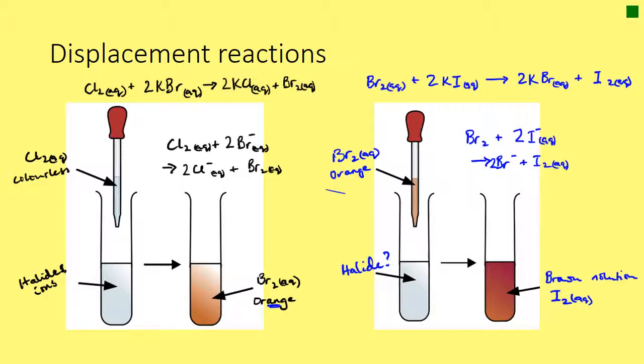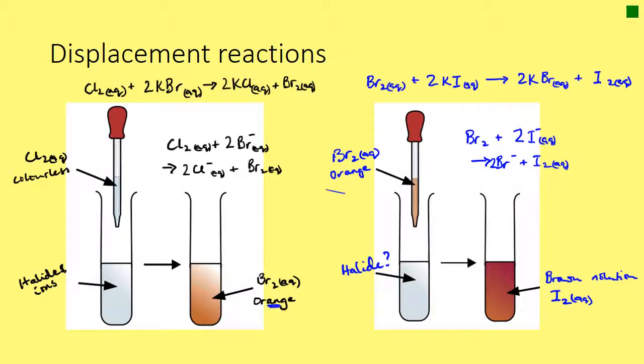So you're going to have 2 potassium chloride. So yes, you're going to have 2 potassium chloride, and you're going to have bromine having to share electrons in a molecule instead of having its own electrons, and that's going to stay dissolved in the water. So that's the reaction we're doing in the left-hand setup. I'll just change colour so we don't confuse it with the right-hand column. So in the right-hand column we'll do the other reaction.